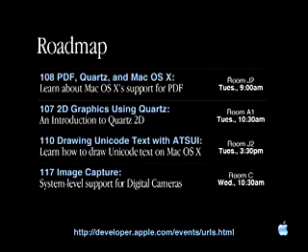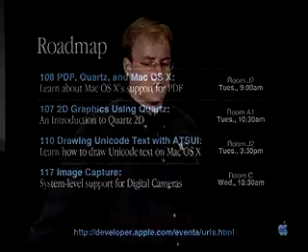I want to just quickly go through the roadmap of the remaining graphics sessions here at WWDC. We have 113, which is text on Mac OS X, which is very important if you're interested in doing advanced text drawing on 10 and also text drawing in conjunction with Quartz. We have another interesting session, which is OpenGL High Performance 2D. If you're looking to do some 2D graphics and make them go very, very fast, there are some interesting applications of OpenGL to do that.